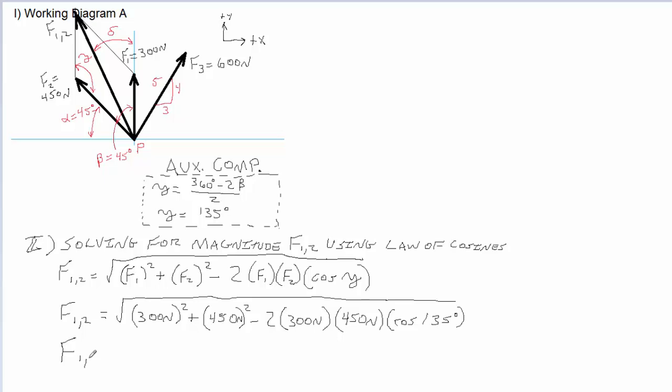And when you're finally finished, you should find that F1,2 is 695.283 newtons. You also want to make sure to underline any answers 3 times. All your intermediate answers need underlined 3 times. Now you might say, well, why didn't you underline gamma? Once again, that's because gamma was in an aux comp and it is a format-free zone.